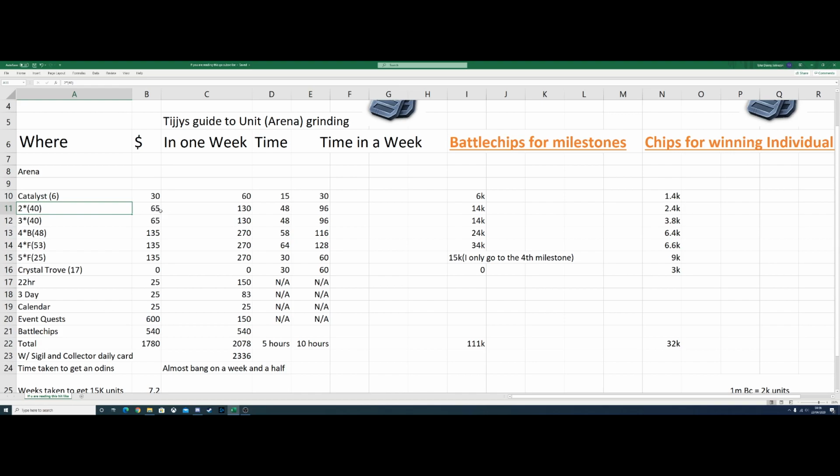There's 2-star arena, 40 rounds, gives me 65 units. 130 units in 1 week, takes 48 minutes. Takes me 96 minutes in a week. 3-star arena, that is pretty much the same thing.